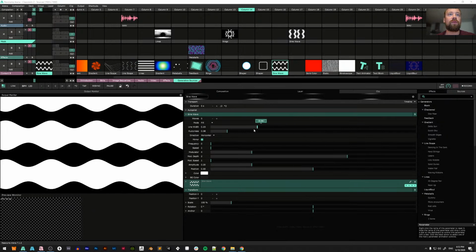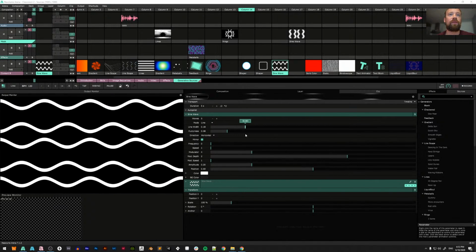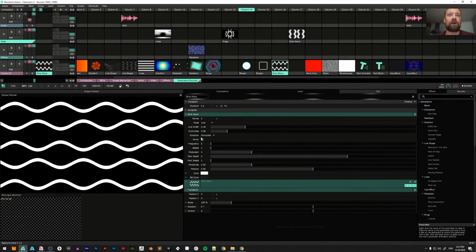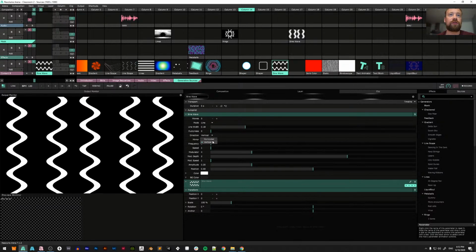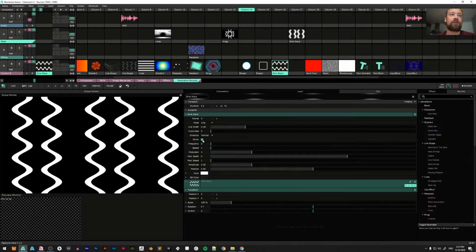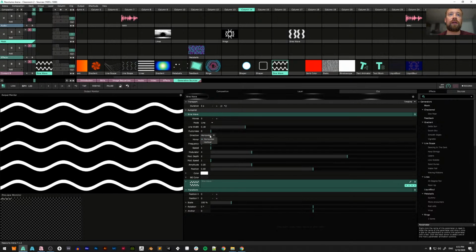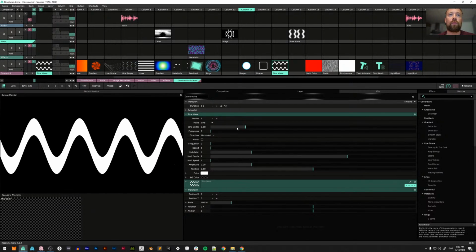Have the width of the line, of course, which you can adjust. Again, we have the fuzziness, just the harshness of the lines. We can direct it horizontal, vertical. If we have it vertical and we switch mirror off, every line is going to move the same way. I'm going to have 1 for now.